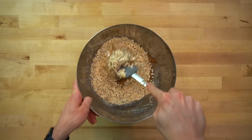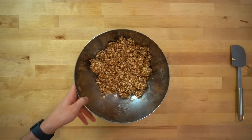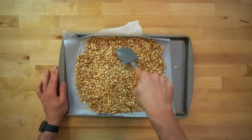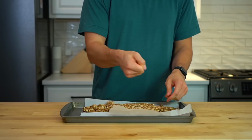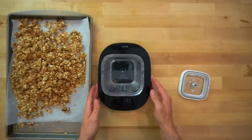It will be a bit tougher to get these oats combined because the mixture is thicker from the protein powder, but keep working it and eventually it will get there. Once again, grab a sheet pan and line it with some parchment paper, dump your granola on top, spread it out into a layer of a 1/2 inch in thickness, and then bake it at 350 Fahrenheit or 177 Celsius for 20 minutes. Pull it from the oven, make sure it's slightly firm to the touch in the center, let it cool to room temperature, and then break it up into pieces of sizes of your liking.